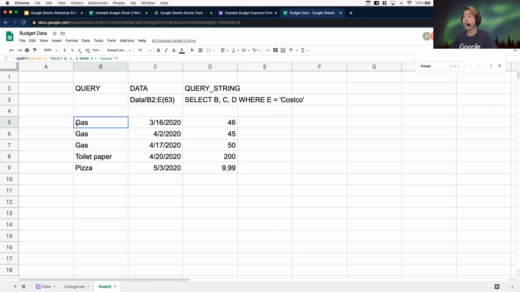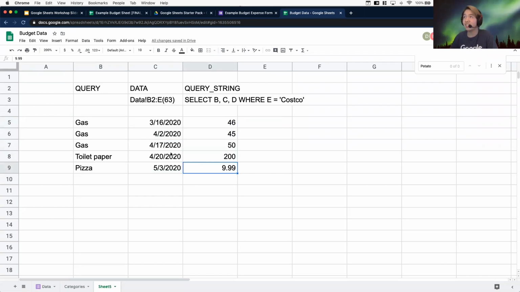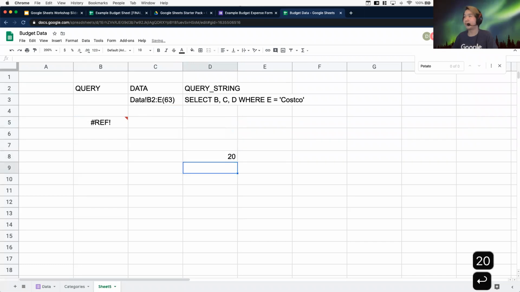Now, there is one caveat to this, and it's very important. You can see how all of these things, save for the top left cell, has the formula, but everything else is like data. Let's say I want to just change the data for any reason in the cell. Let's say I just want to do 20 instead. Enter. Whoops, I broke it.